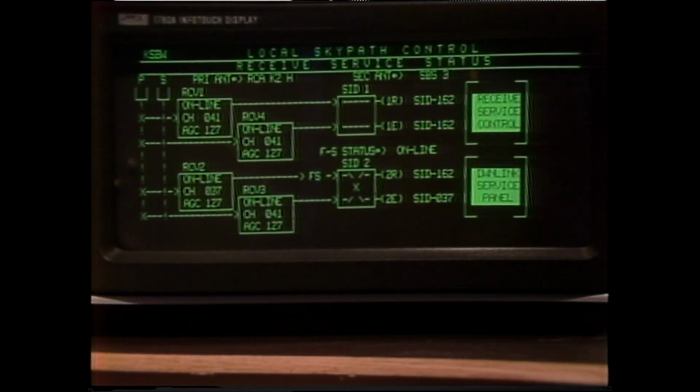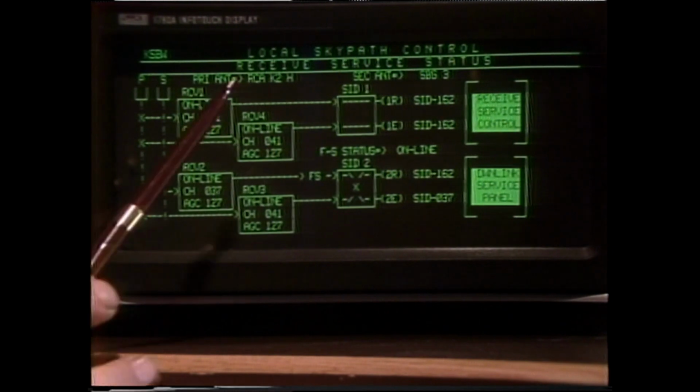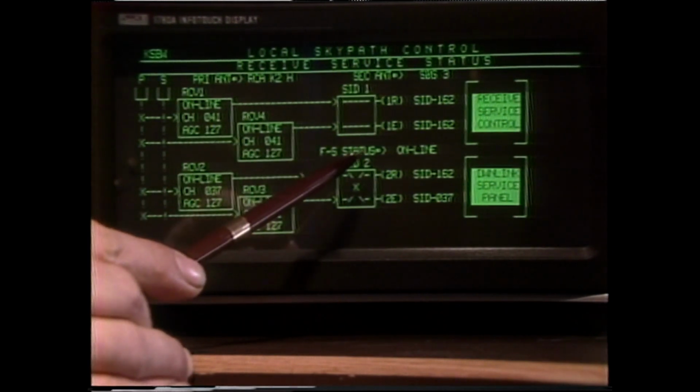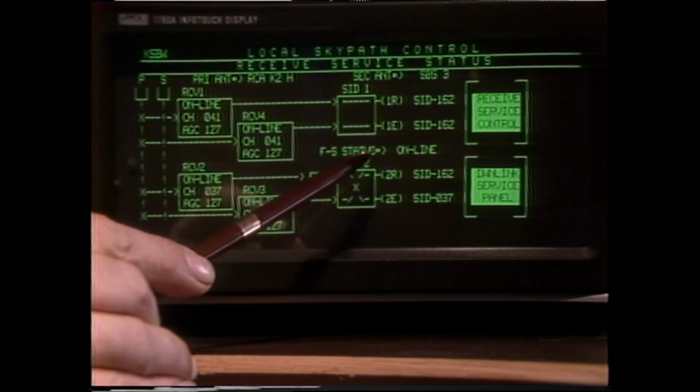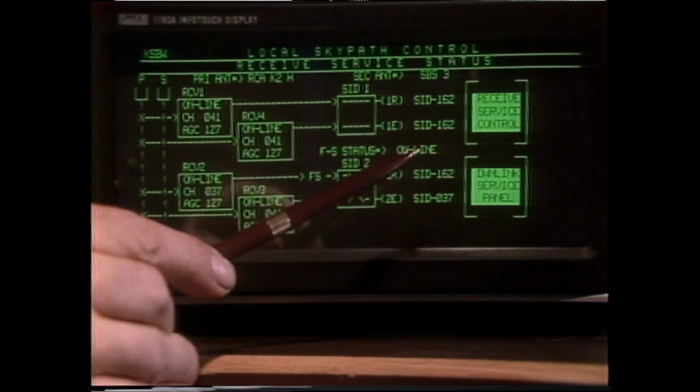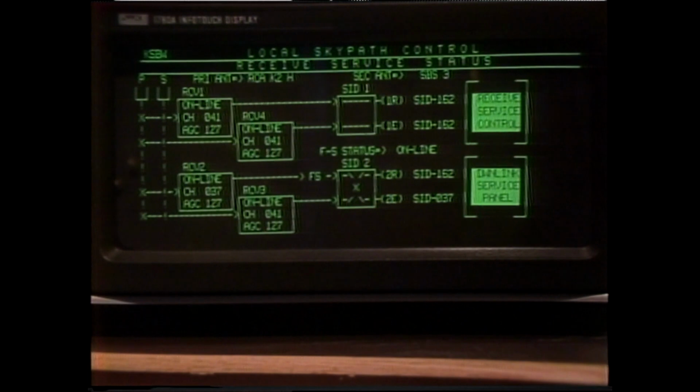In between the two SID unit boxes is an area that will display the status of your frame synchronizer. Similar to what you had on the first screen, this area will display whether the frame synchronizer is online, offline. Also, if for some reason the receiver feeding that frame synchronizer has a fault and there is no video present, you'll have a no video indication. And finally, if there is something wrong with your black burst reference in your plant, that line will also display the fact that you might have a problem in that area.